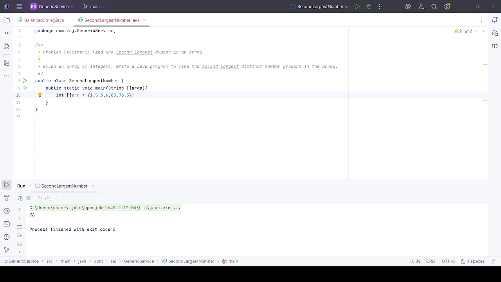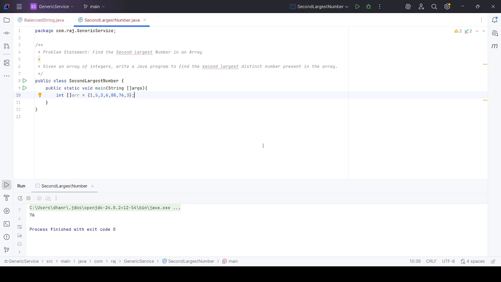Today we will write the solution of one of the problems which is frequently asked in interviews for intermediate and experience levels.